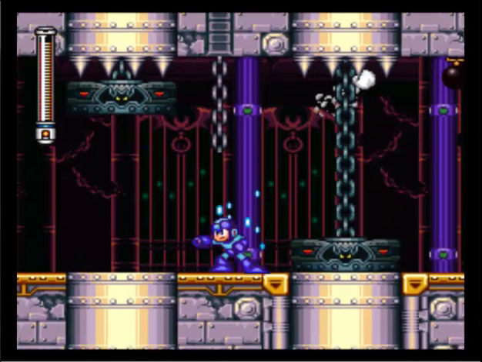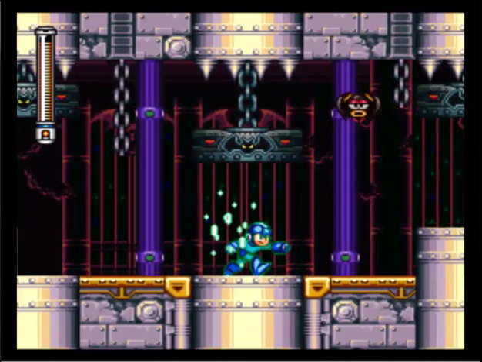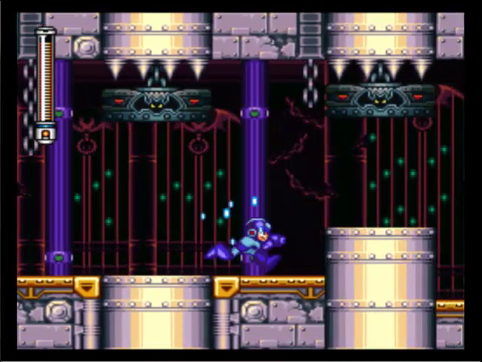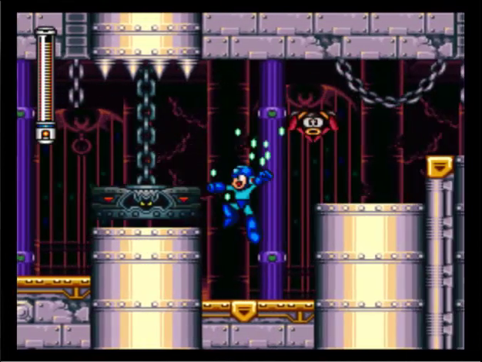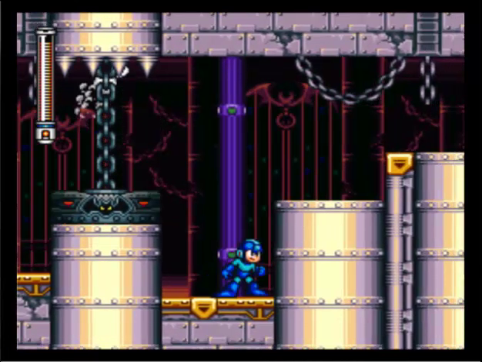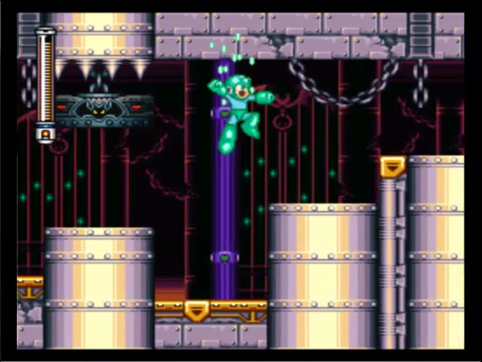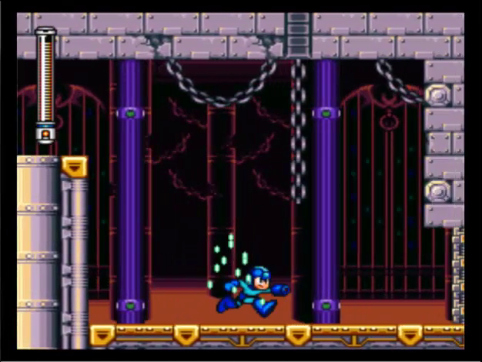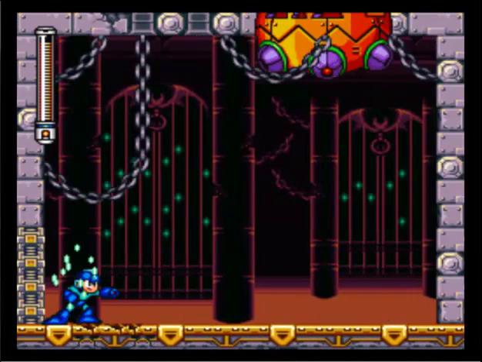Now, what would a haunted castle be without bats? It's Batantons again. These things, I don't think they actually kill you if they smash you between themselves and the floor, but they can drag you up into those spikes there, and that goes about as well as you might expect from spikes in a Mega Man game.